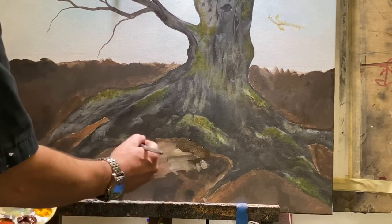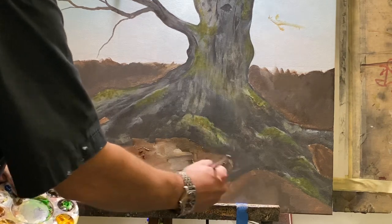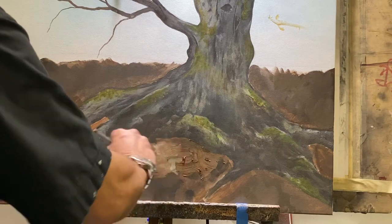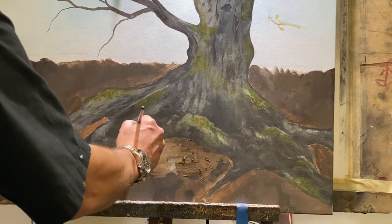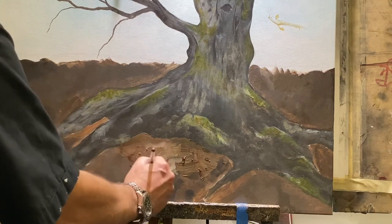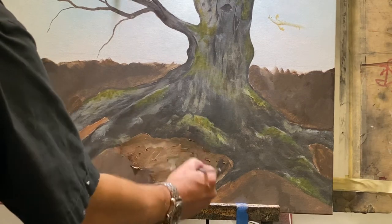And when you first do your first base coat, you really want to follow the contour of the land. So if this is going up a little bit, brush strokes should go up. And then also don't have it too smooth around the base. Coming in here, a little bit of angles.